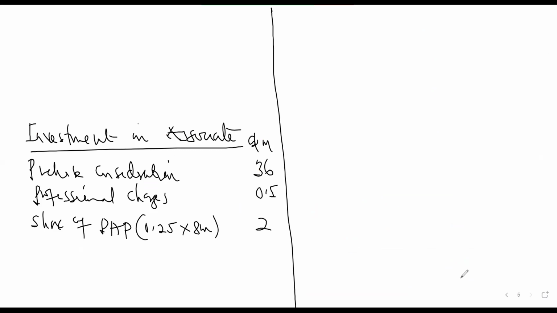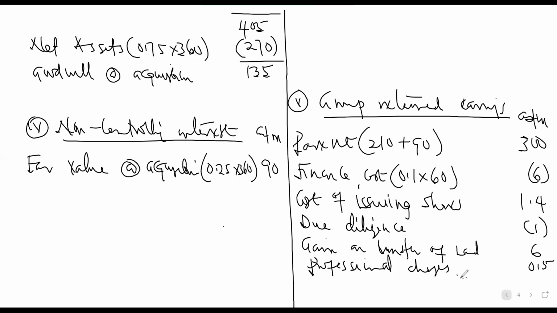During that particular 9 months, we have to know the profit that they have made. The question is telling you that they have made a total profit for the year of 5.5, which is 12 months. But in the first 3 months, they made a loss of 2.5 before we acquired them. It means that during the 9 months, they have made a profit of 8 million. And that's why our loss has reduced by the 2.5, and we are now having a profit of 5.5. So that would be 8 million, and this will directly go to the share of Galaxy's post-acquisition profit.